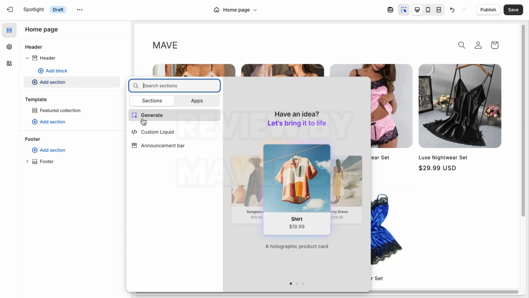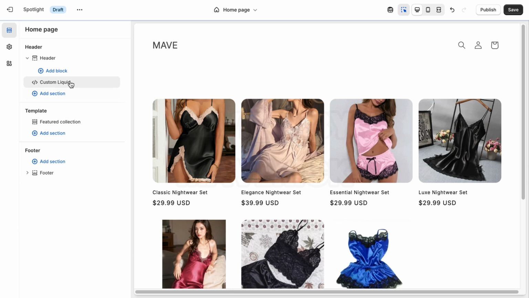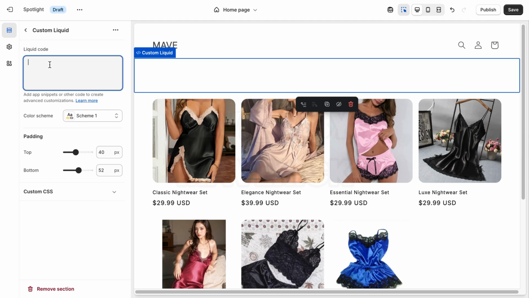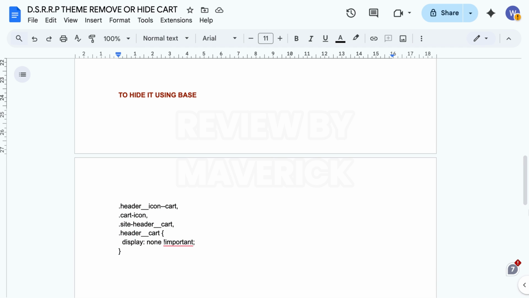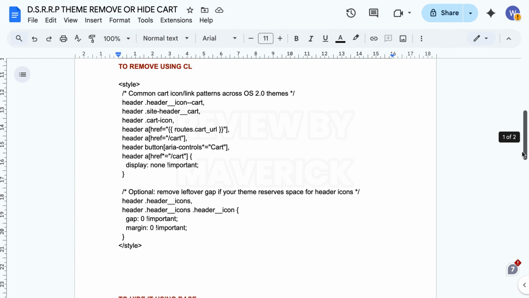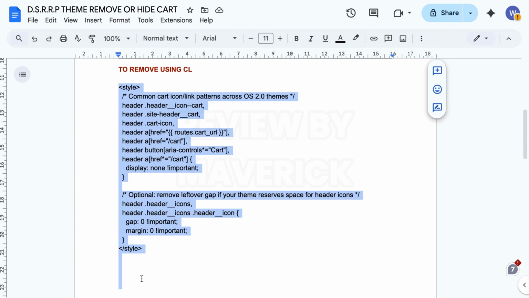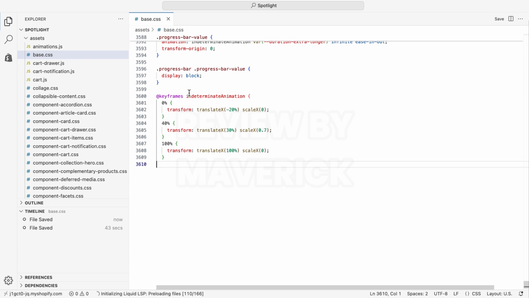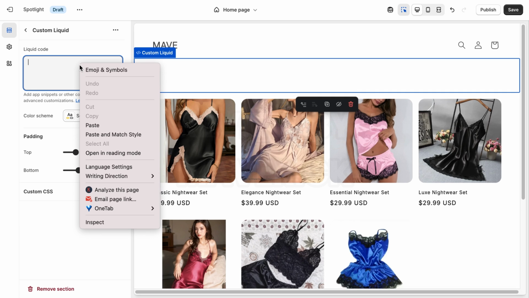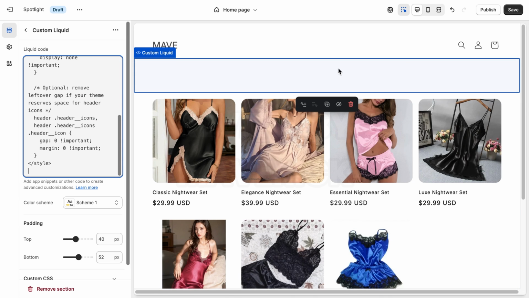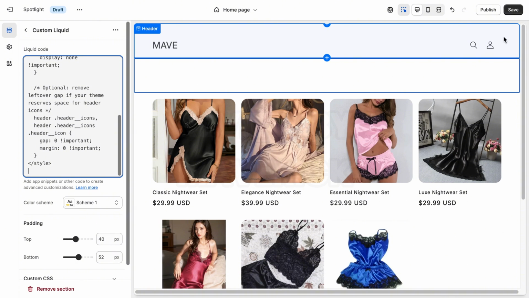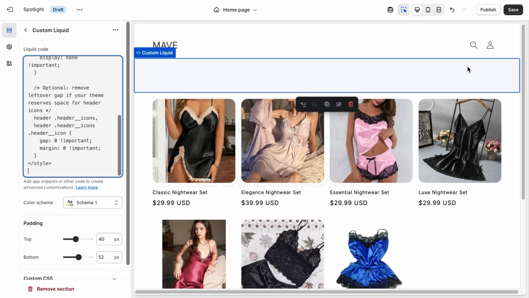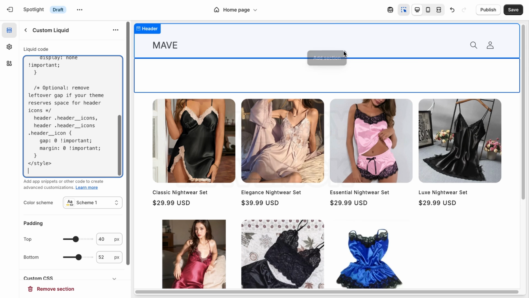So in the header section, just click on custom liquid, okay? And select custom liquid and click on it again to select, and come here to this doc file again. And you're going to see using CL, which is to remove using CL, which is custom liquid. So I'm going to go ahead and copy this code here. So you see, everything is just copy and paste. It's very simple. Okay, so I'm going to paste this like this, and yup, you see, it's removed. So this is exactly how you can do this using the custom liquid. Whichever one you want to go for, I'm giving you 3 methods now that you can use, which are sure to work for you.